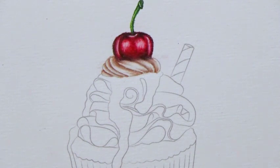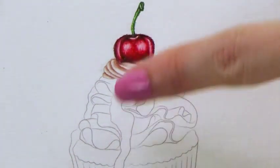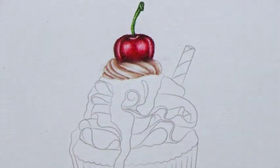Okay, so we've got two elements done already, and you can see by using our light and shade, we've created so much depth up here compared to just the outlines. So let's continue using that technique as we go down the page. I'm going to pop in now and let's do the fudgy icing. It's actually super simple, but we want to be aware of where those highlights are before we really do our coloring.